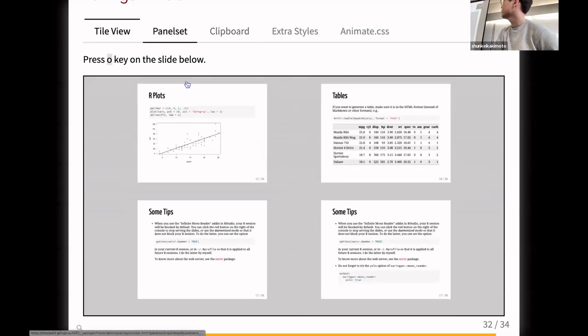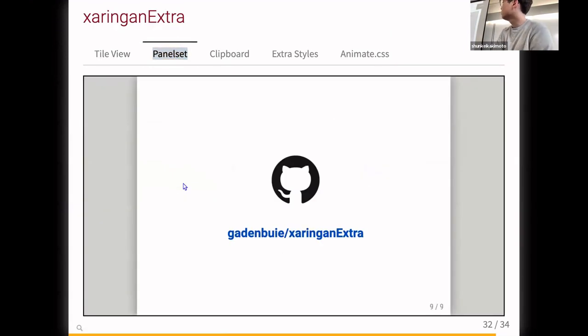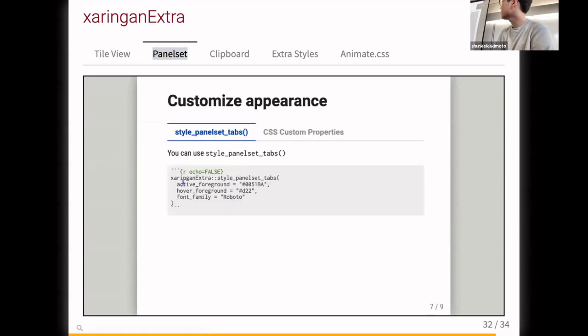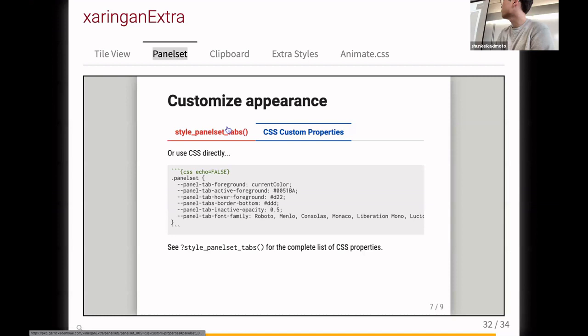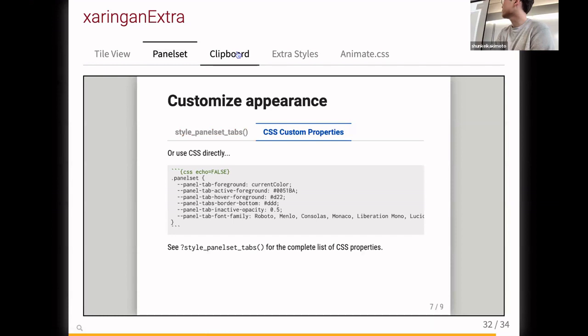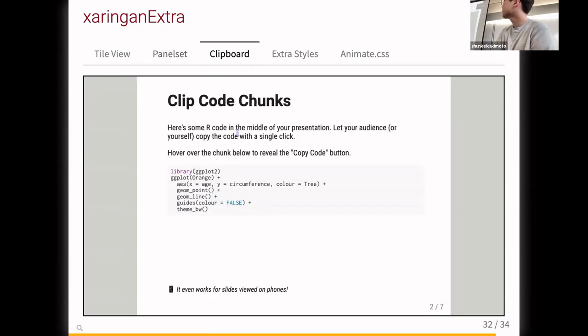And panelset means you can have multiple panels in the same slides. And clipboard is the copy button. And extra styles.